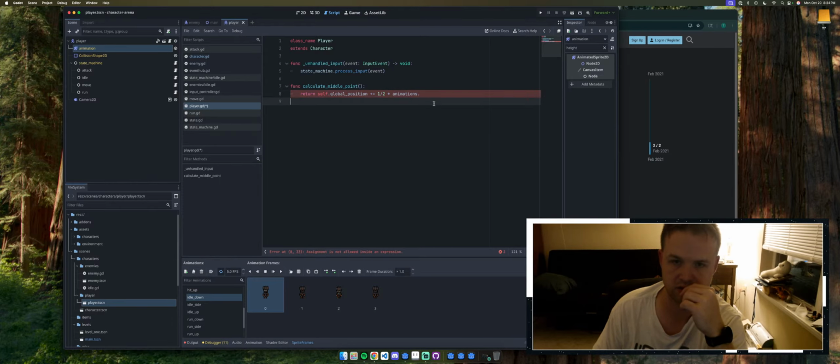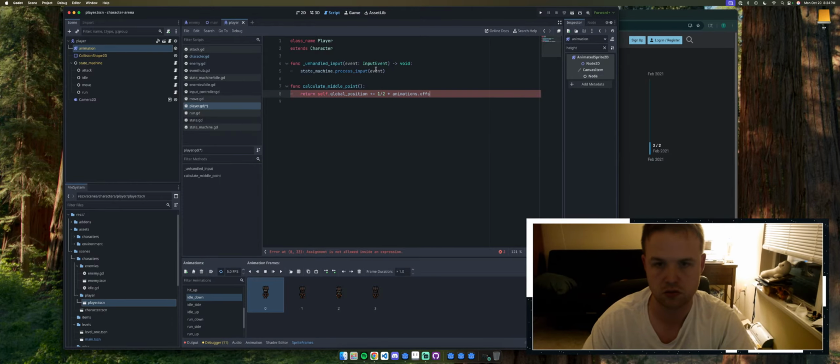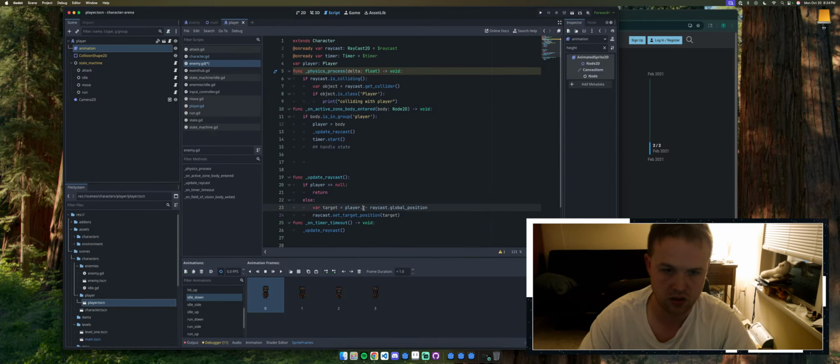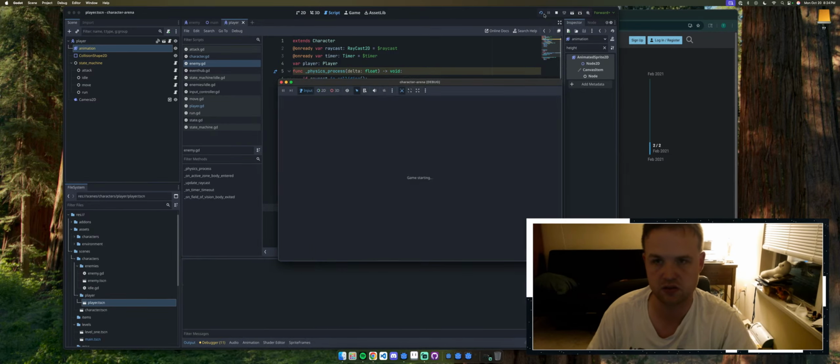Offset. Interesting. What is this property? What's wrong here? Assignment. Oh. So in theory, if I then go in here and I do player dot calculate middle point, let's see what that does.